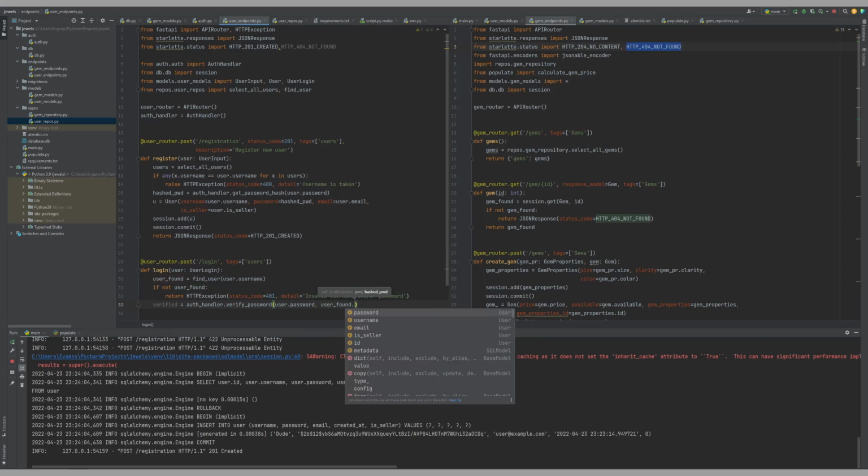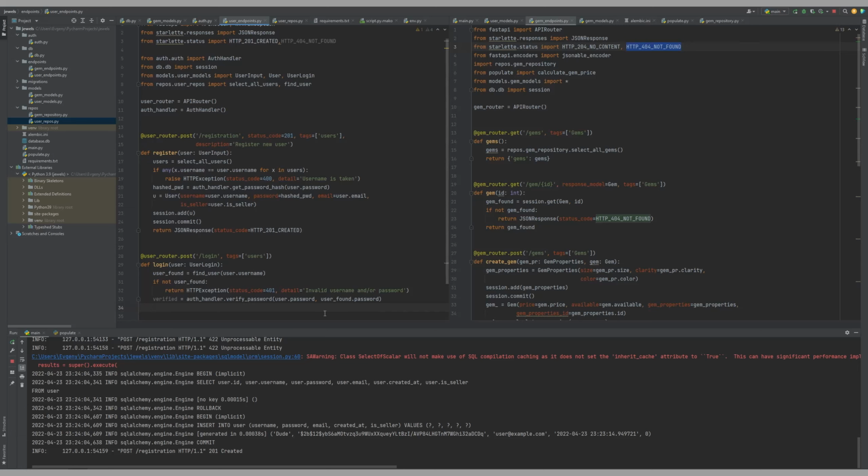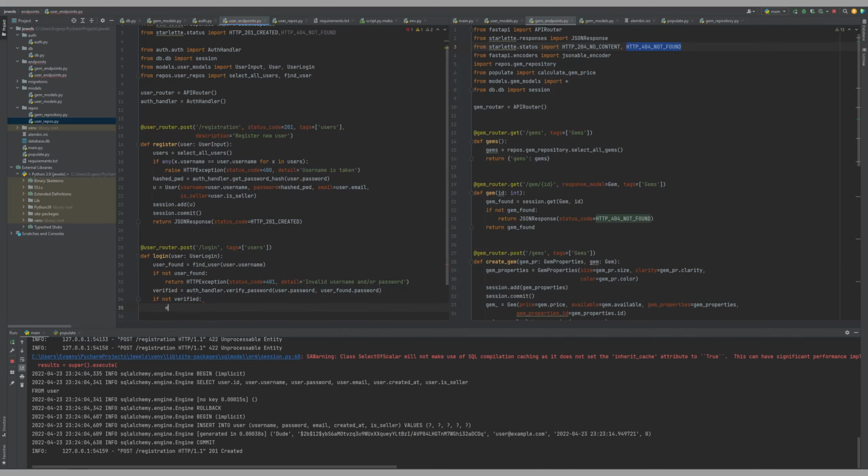The user found is the one in the database. We'll see what's in the database for the hashed password and what this user provides, and see if they match. So we use that verify, and if it's not verified, we return the same exception.